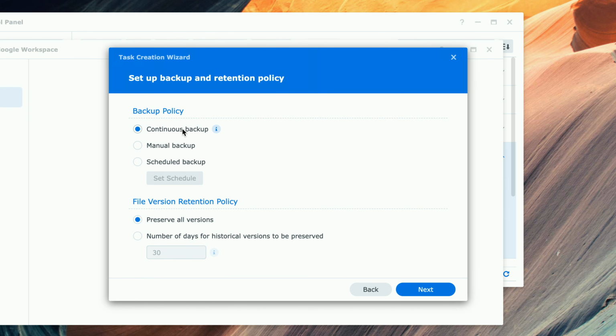Again, you've got the similar options for how to conduct the backup. The default here is continuous backup, which of course will run automatically every couple of minutes, but we could have it run on a schedule like we did on the other ones. I think I'll set that one to that schedule. And we also have retention policies similar to the Microsoft ones, where we can preserve all versions of files, or we can store versions of files for a certain number of days before those revisions are deleted. So at the moment, the default here is 30 days of revision history, and then after the 30 days, the older revisions get deleted. And I will just have it set to preserve all versions here.